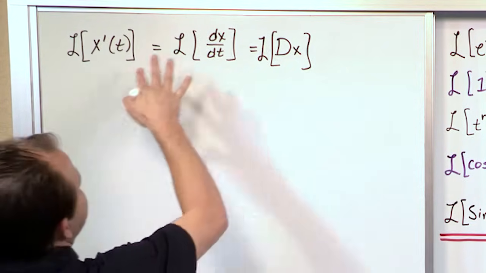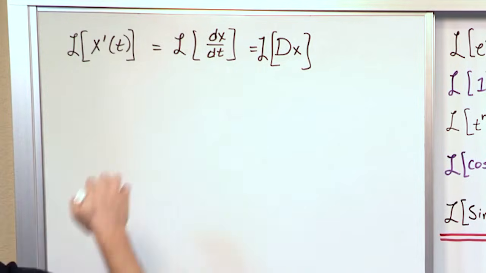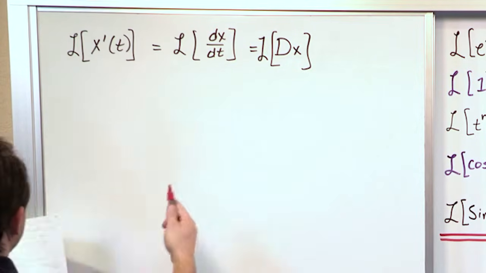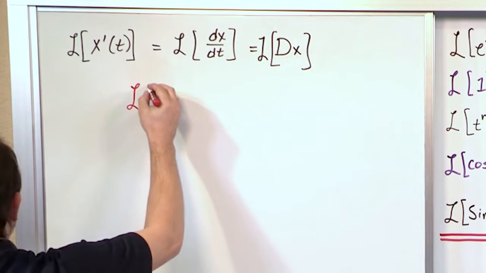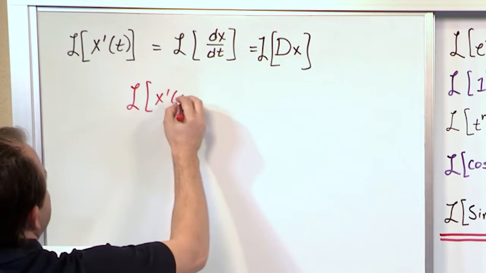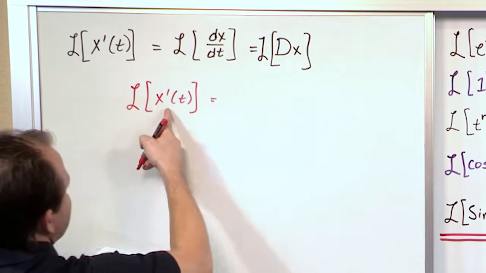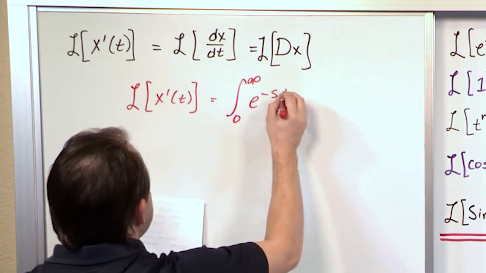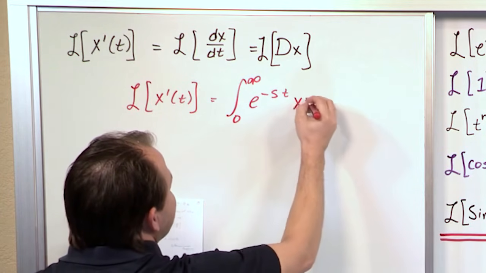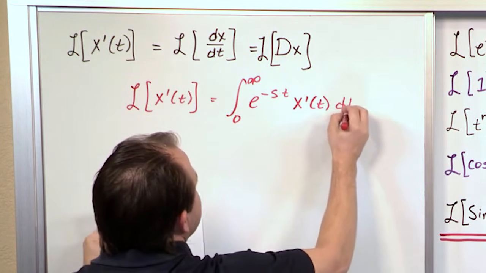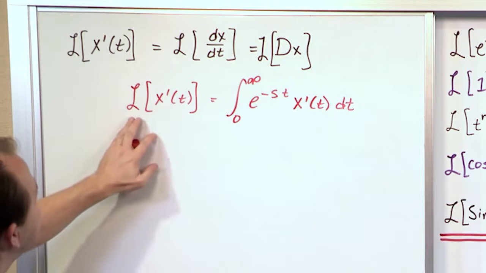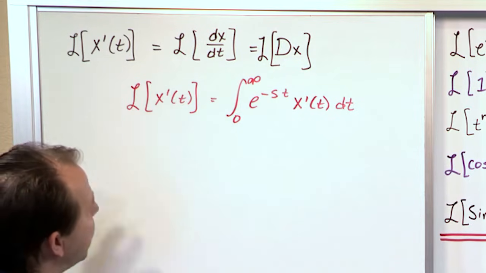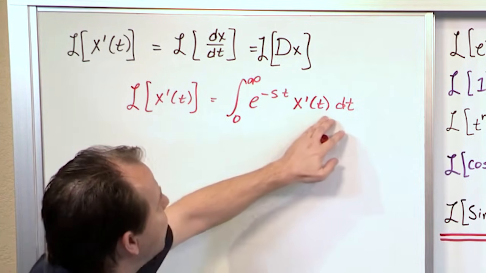So if we were going to try to figure out how this Laplace transform works with these derivatives, then what we probably would do, let me switch colors, if I were going to actually derive it for you here, is I would say, okay, Laplace transform of x prime of t, which is the derivative, I would literally stick this function into the Laplace transform, 0 to infinity e to the minus st, and then my function of time is now a derivative, x prime of t dt. So if I'm taking a Laplace transform of a derivative, I simply take that function and stick it into the same spot that we always use. We put our function in here, it's just that now it's a derivative.